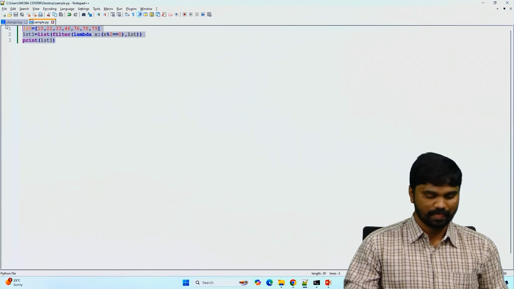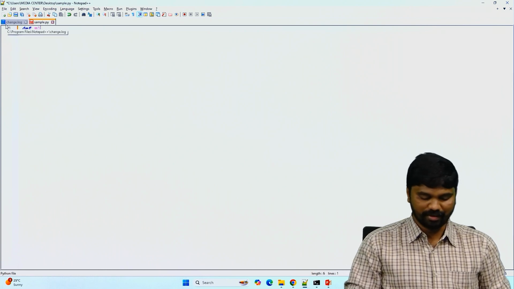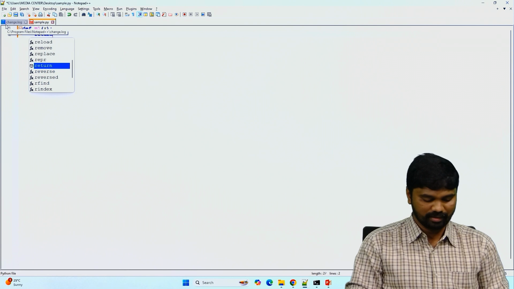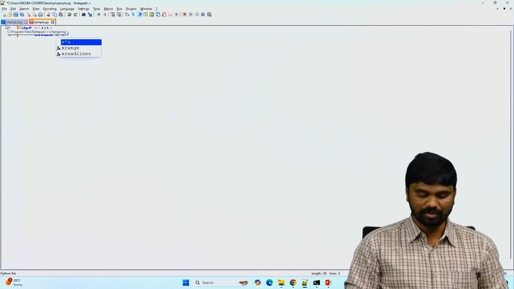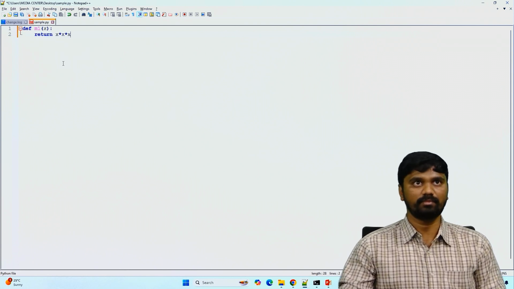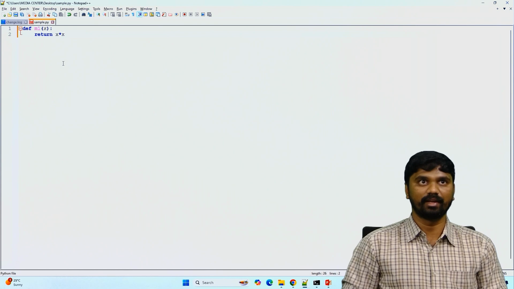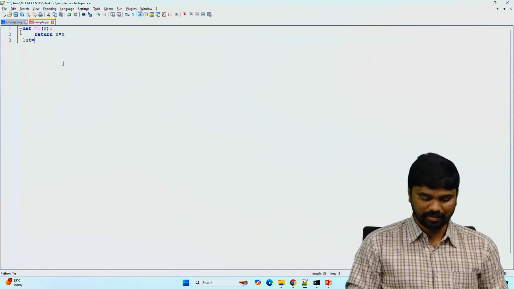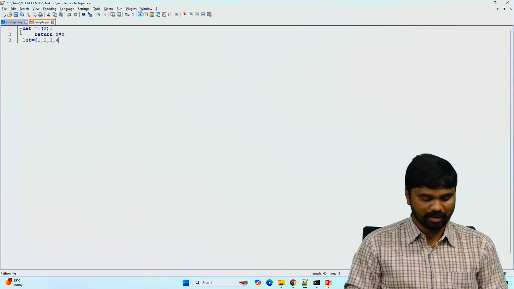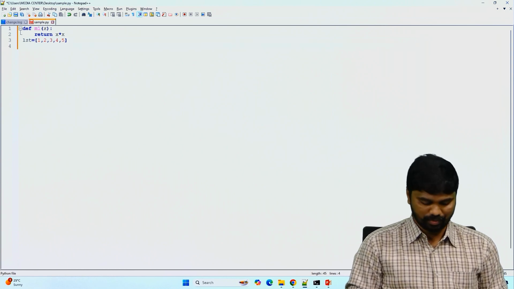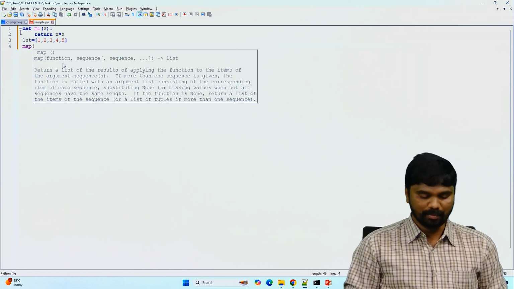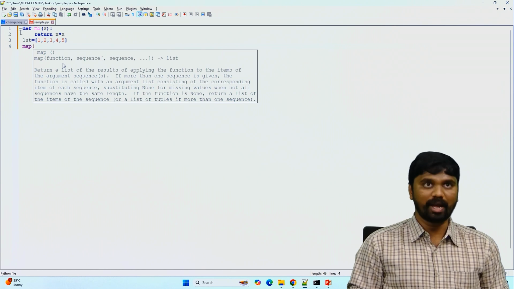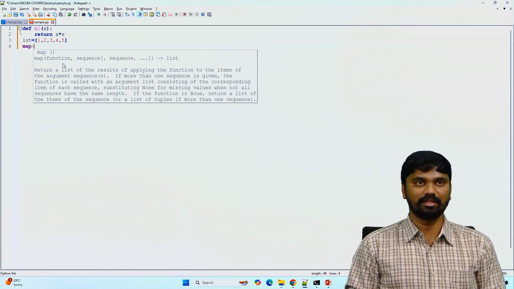See, def M1 function, and the argument is only x, and then return x into x. Okay. Now I am going to pass a list: 1, 2, 3, 4, 5. Now into the map function we have to pass the function and then the sequence arguments.